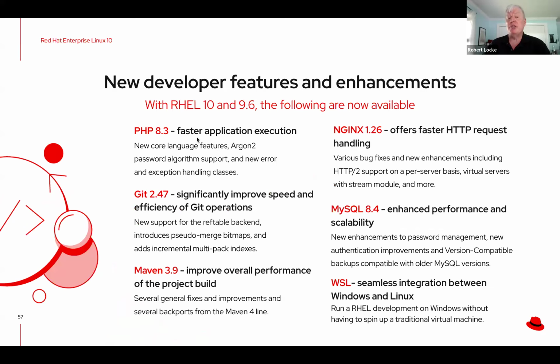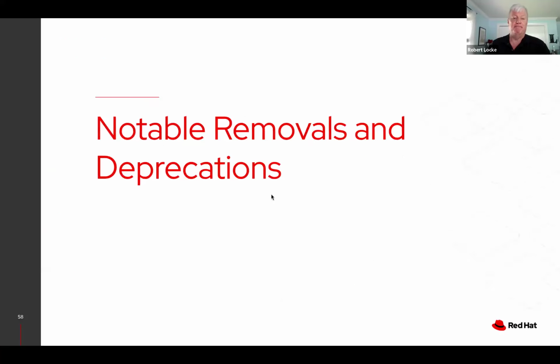Here are some versions of packages that have been updated, and I should mention that the update of these versions happened with RHEL 10, but quietly in the background, we also introduced the point release to 9, which is RHEL 9.6, have these same versions available. Some things have also gone away, though.